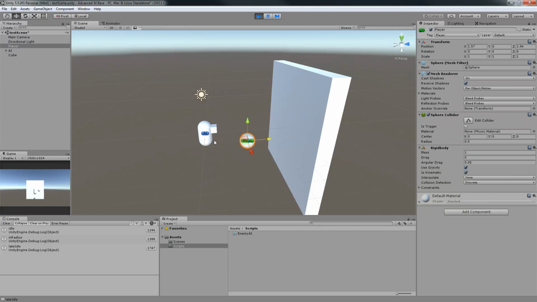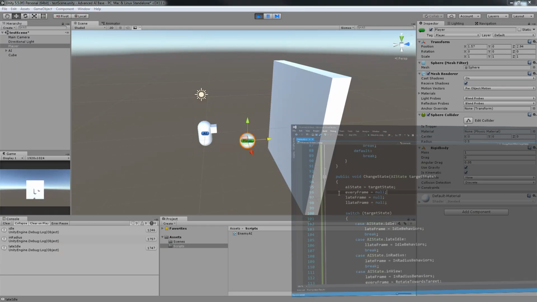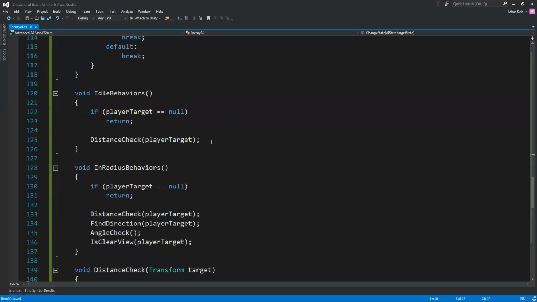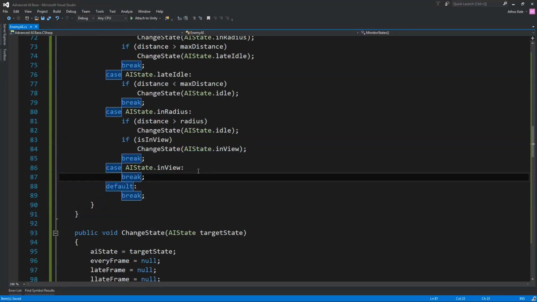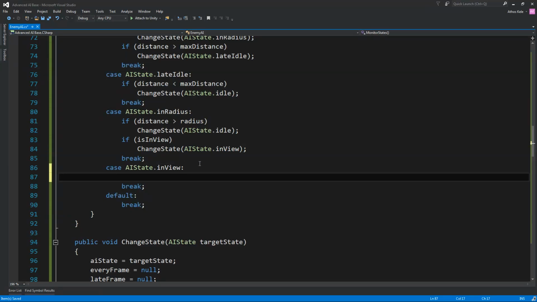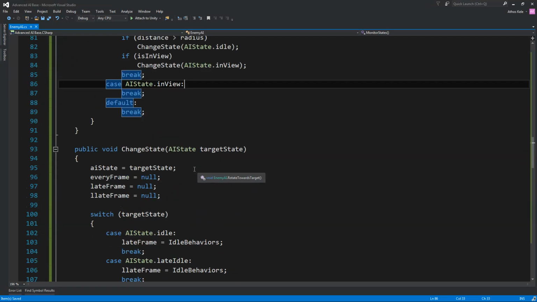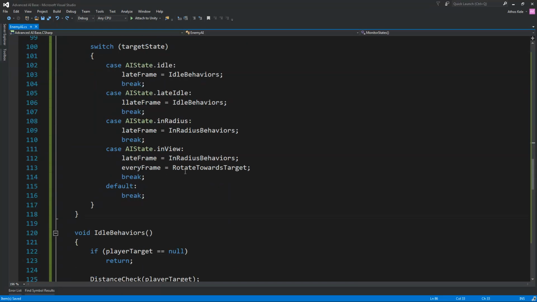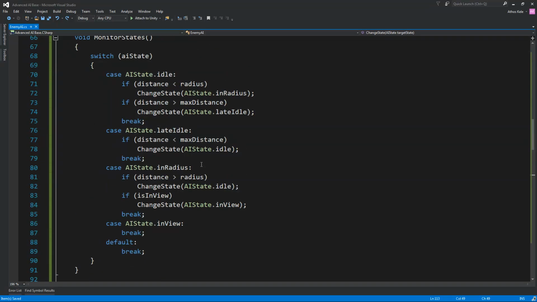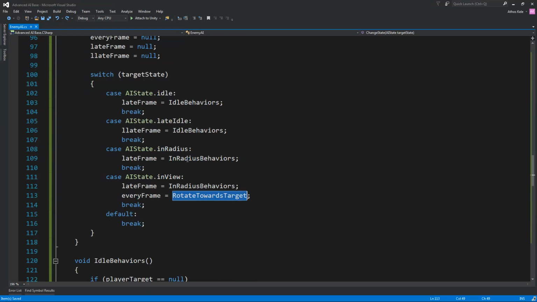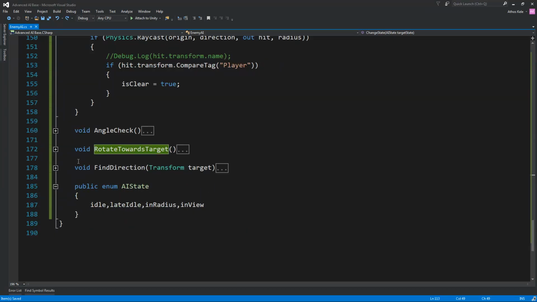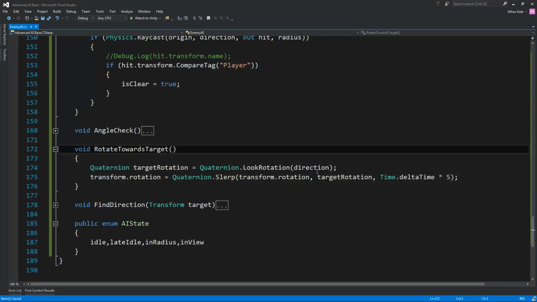And what we also forgot to assign, I think, is that we forgot to make the guy rotate. So what we need to do is simply in view, change state. Well, actually, what we forgot, every frame, target rotation direction.